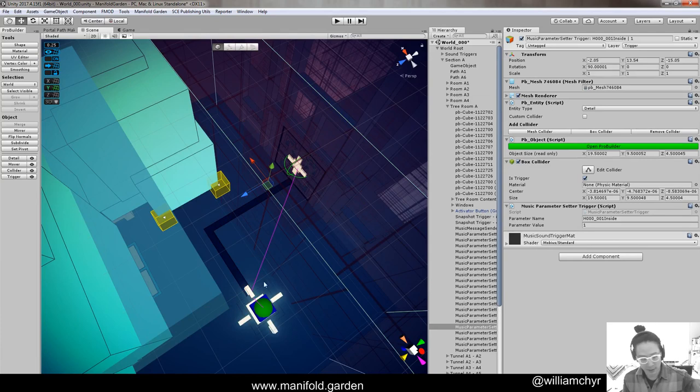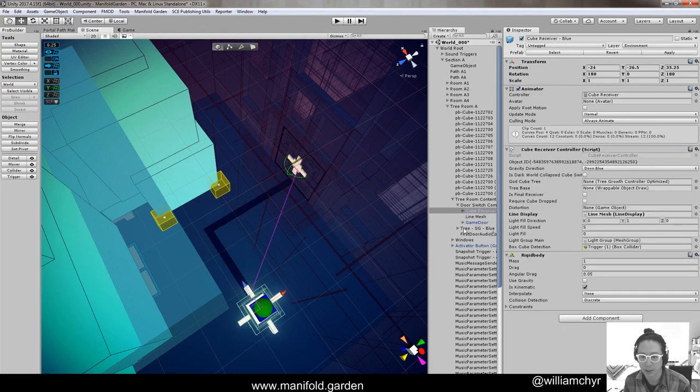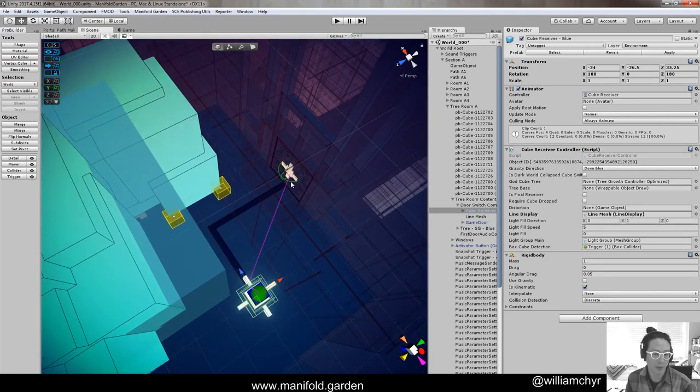So again, this is a whole other system, but the line is part of a system called chainables, which allows us to connect one after another until it gets to a chain listener, which in this case is a door, and that receives power. But anyway, we have chainables, and you can determine whether they are enabled or not. It's a bit complicated because, for example, this door might actually have two chains. In that case, the door only opens when both of the chainables are on. And if one of them turns off, then the door closes, right? All that logic is handled by the chainable system.